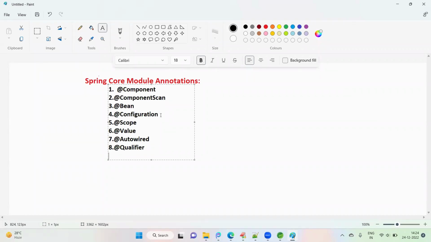Okay, these are some main important Spring Core annotations. There are many; I'm telling you about some important ones.